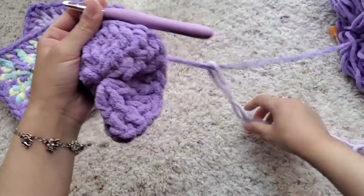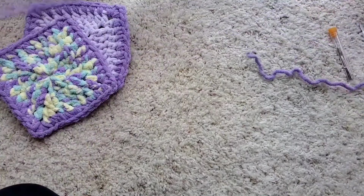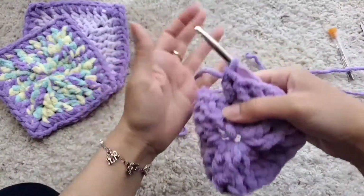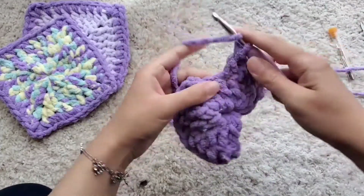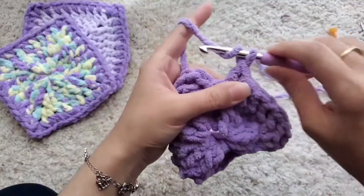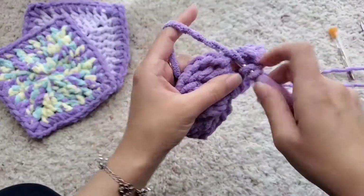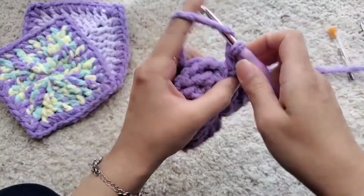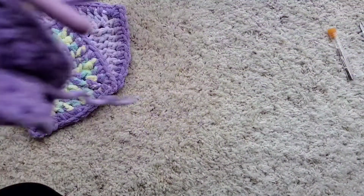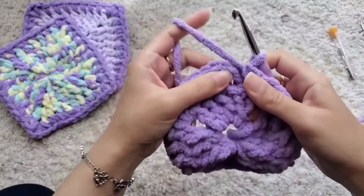And this is my last, my yarn is tangled, I'm sorry. This is my last hole that I've come to. I'm putting 1 double crochet into that hole. I'm going to chain 1. And then I'm going to put another double crochet into that hole. And I'm going to join with my chain 3 that I started this round with.